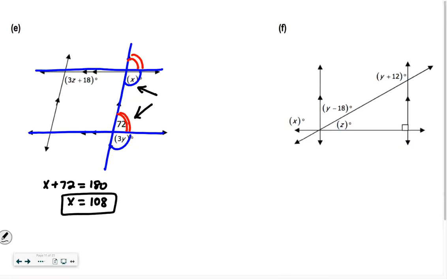All right, so once we have that, we can also say that the 72 and the 3y have to add up to 180 as well because they're a linear pair, right? So we're using these words because eventually, surprise, surprise, we're going to be doing some proofs with these. So we're using all these words. So we subtract the 72 over, we get 3y is equal to 108.